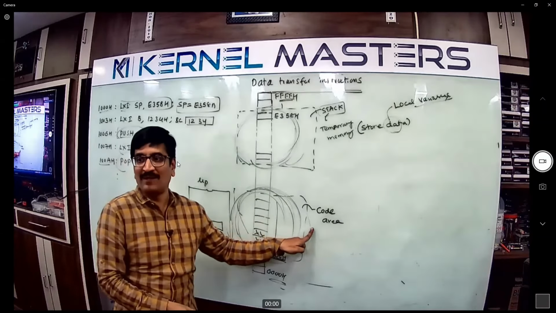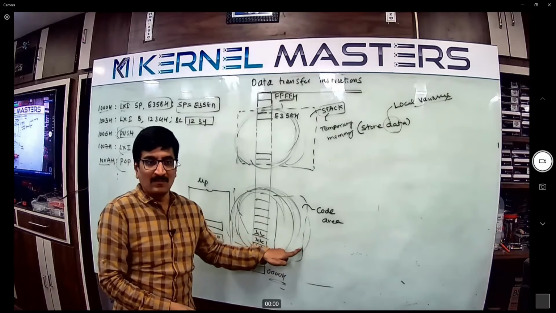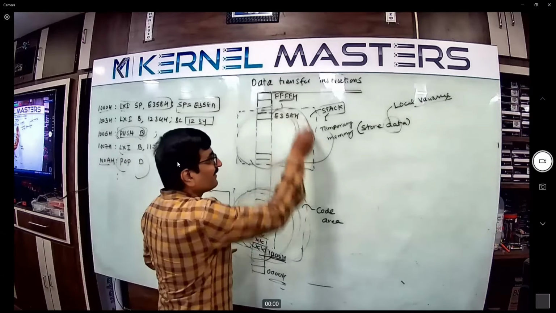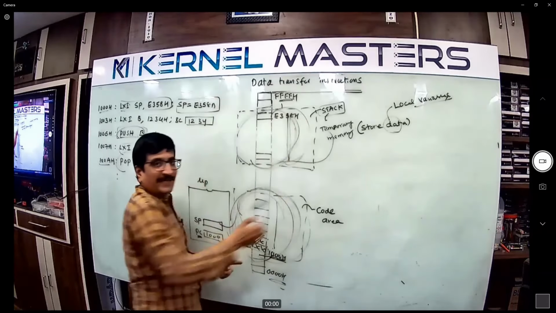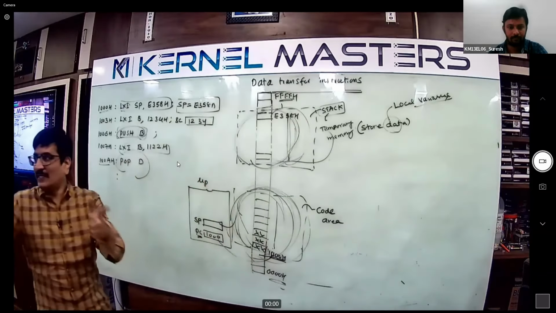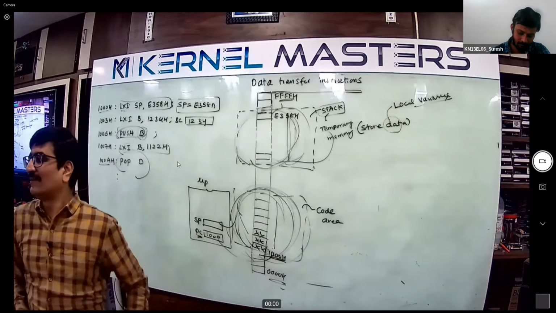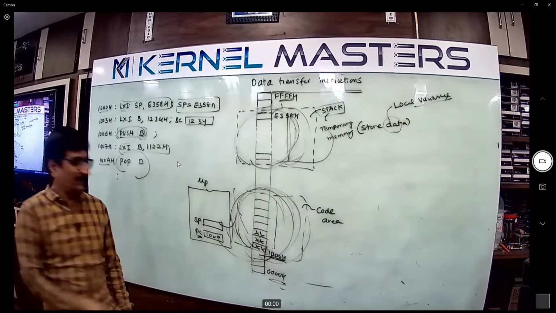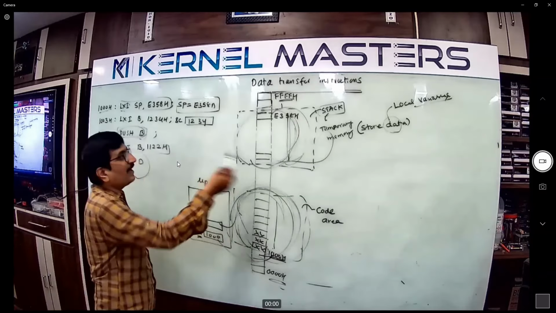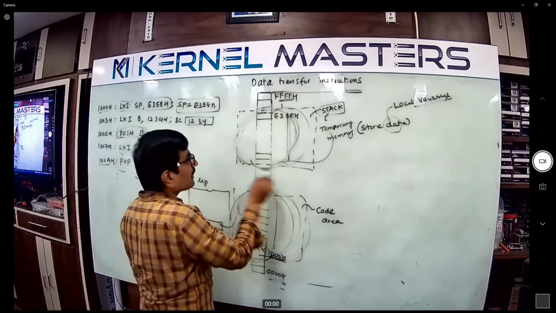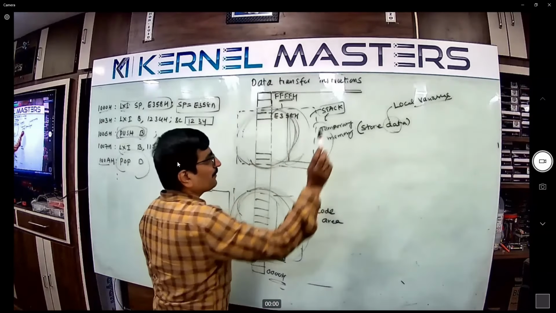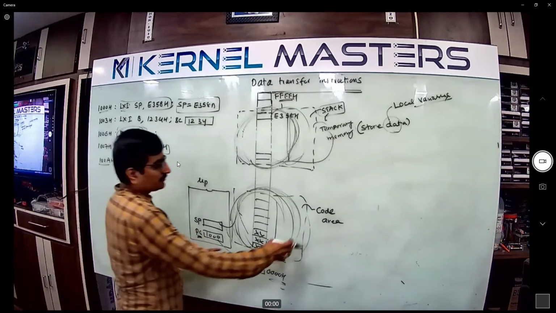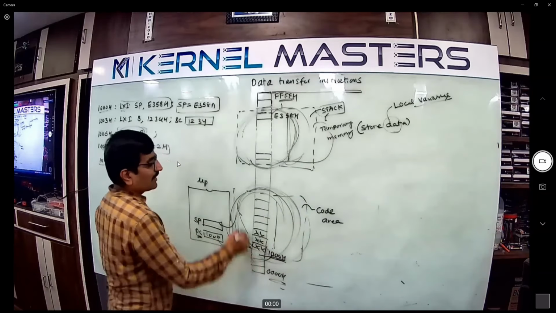Program counter holds the address of the program area, where we are moving instructions from. Stack pointer holds the address of what? Temporary memory, the data. Understood everyone? My point: stack pointer holds the top of the stack. Stack is nothing but temporary memory. Program counter holds the address of the next instruction in the program area; stack pointer, the stack area.